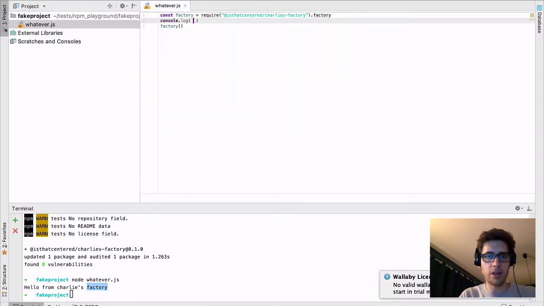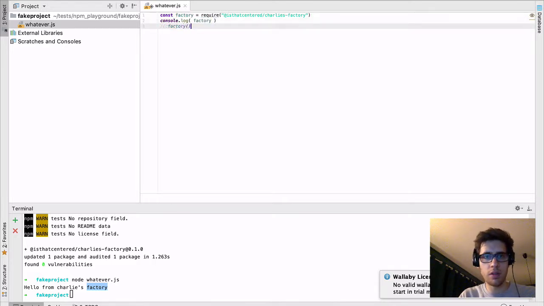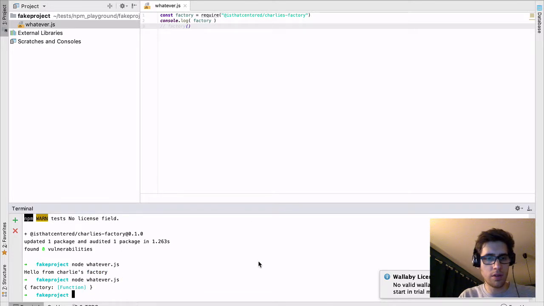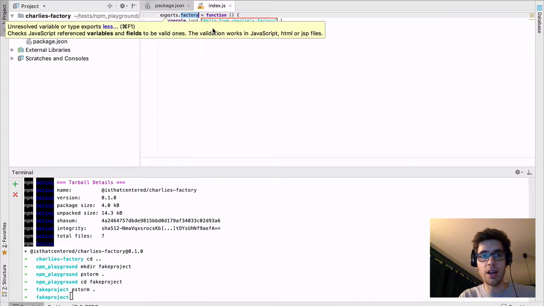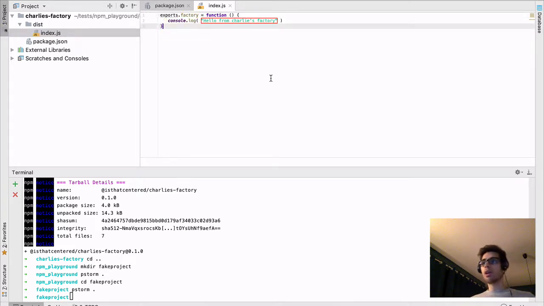Right? If I log the package, I get an object that contains a key of factory, which matches what we just did here. And there we go. We shipped something, we're live.